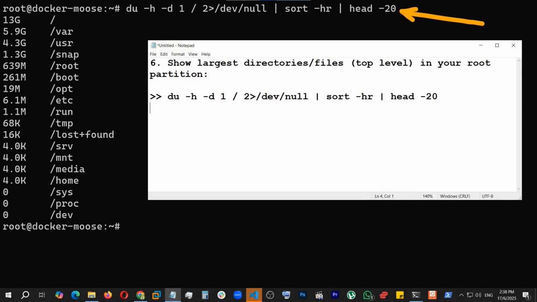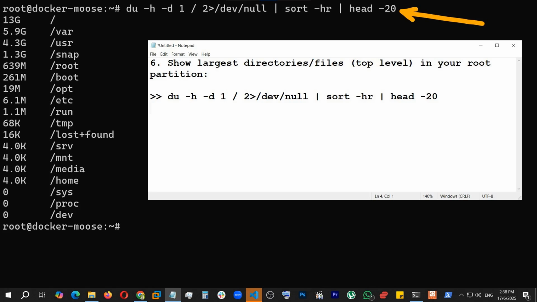Time to play detective with your disk space. When things start getting tight, this command helps you spot the real space hogs at the top level of your root partition. The magic here is du -hd1 / 2>/dev/null | sort -hr | head -20. What does it do? du -hd1 shows you the sizes of each main directory under root in human-readable units. The output is sorted by size, biggest folders first, so you instantly see where your gigabytes are hiding.